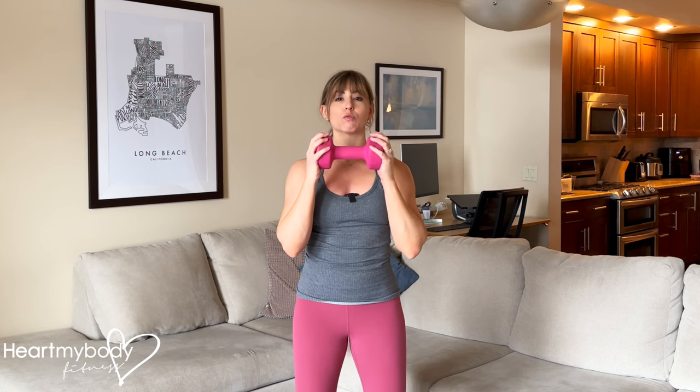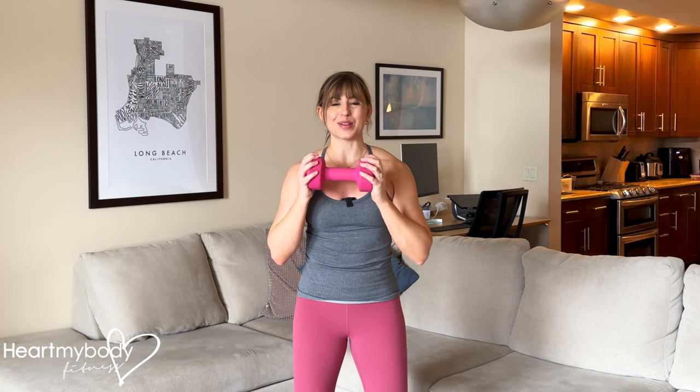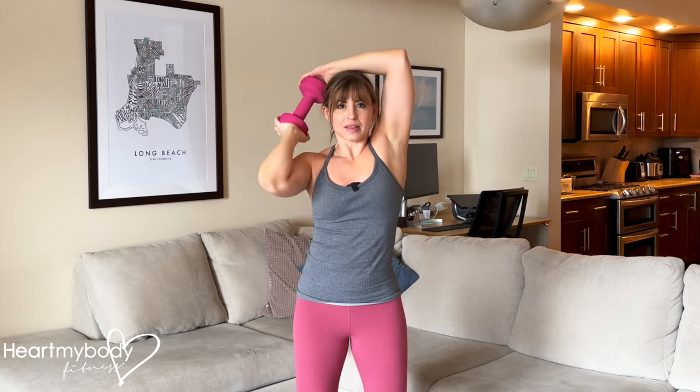Make sure you're not arching your back or shifting side to side. If you're using a dumbbell, you can hold it here or here. I do prefer this grip, but only if you can keep a really strong grip on the dumbbell at all times and do not drop it. All the same rules will apply: shift over to the side, close to the ear, back behind the neck, other ear, and around, keeping that dumbbell in close to your head the entire time.